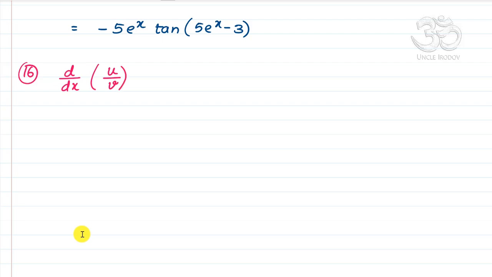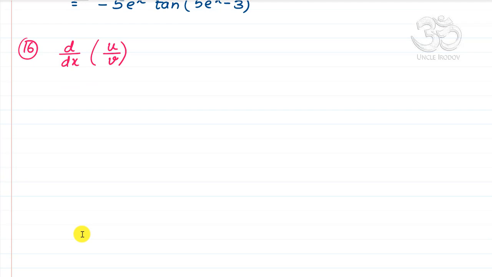right? And let me show you how to arrive at the final expression. So in books they will give you a final formula, but I'll show you how that thing comes, and it's very easy if you have understood the product rule and the chain rule, right? So suppose I use the product rule here. I can say this is like d by dx of u multiplied by 1 by v, where I can treat u as the first function and this entire thing as the second function. So now this is like first function into second function, so I can use the product rule.